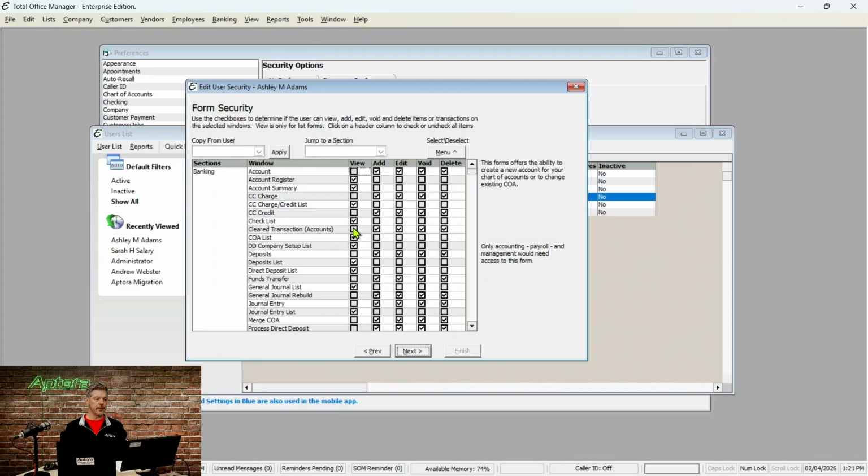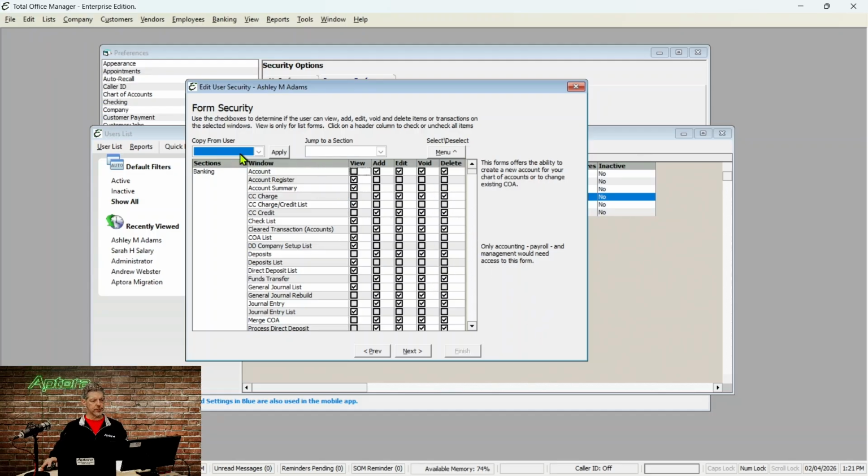And it doesn't exist. But what you can do, because of the differences of opinion and how people operate things, is copy from somebody else. So if Andrew and John are the same or close, then I can copy one to the other and then edit as needed. So that's very helpful. But the first couple of people you set up take the longest because there's a lot to think about.